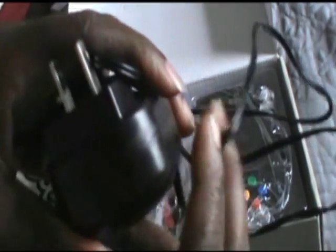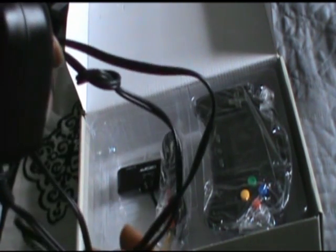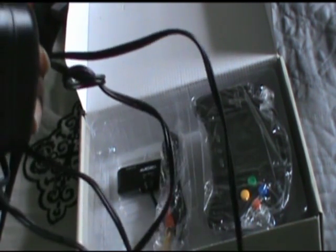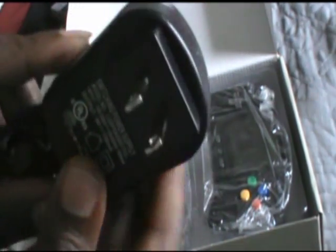There's a charger adapter because it comes with a rechargeable battery. It's supposed to have eight hours of battery life, which I thought was impressive. You don't have to put batteries inside, which is one of the things I liked about the system — I won't have to keep buying expensive batteries. It's basically designed for travel, like on a long road trip or on a plane. Eight hours of battery life is perfect for that.